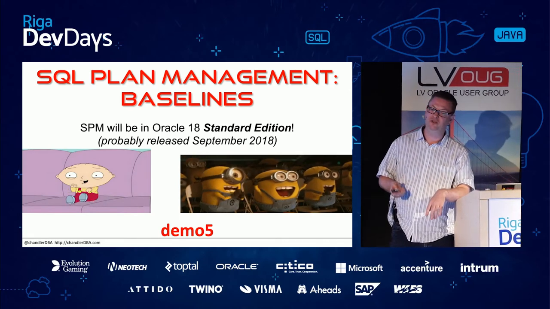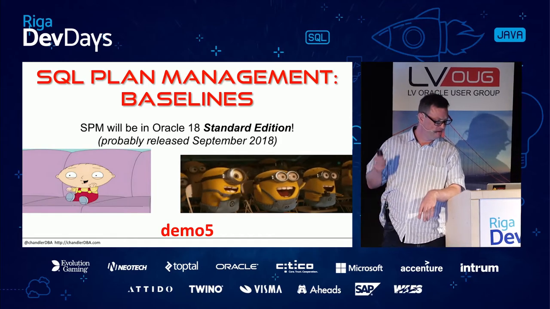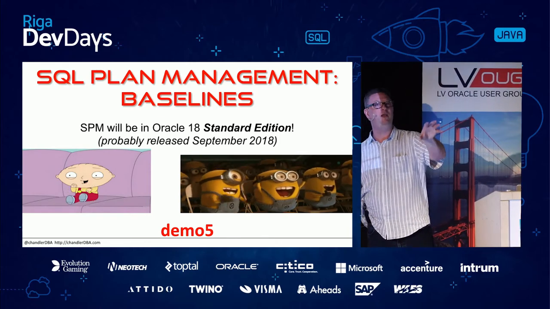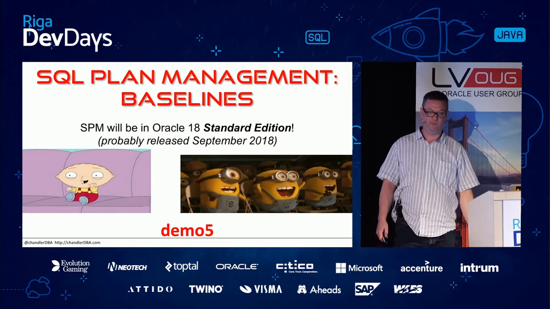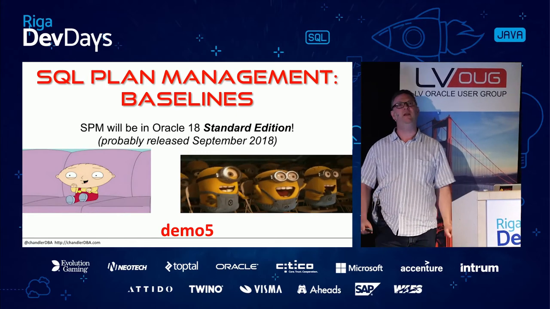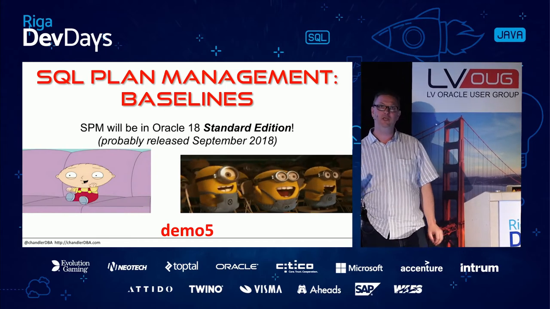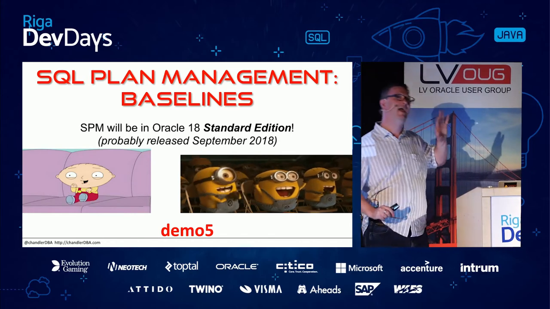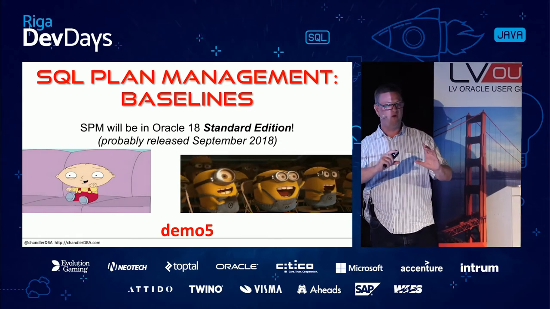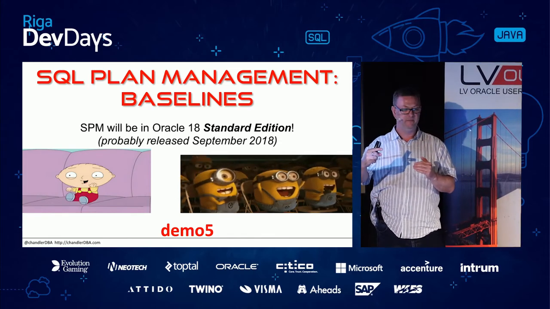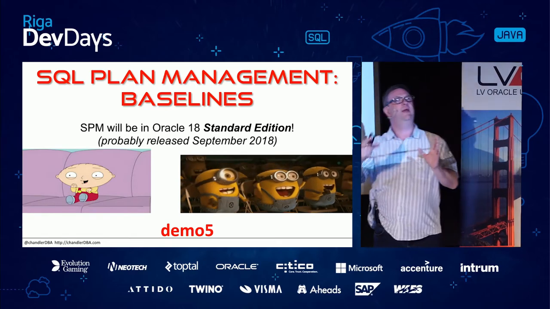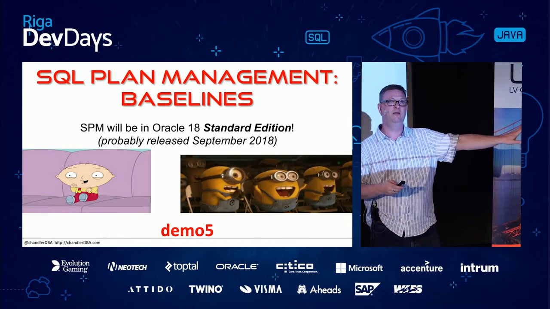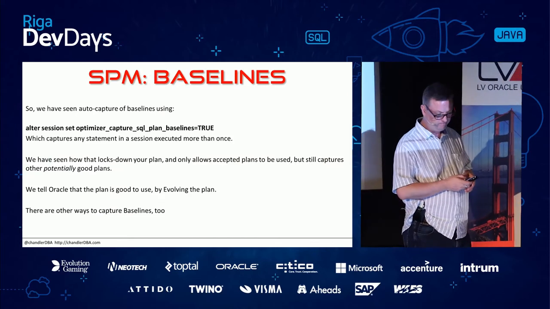And then finally, Oracle introduced SQL plan management baselines. And the basic premise is, we tell Oracle, you're only allowed to use these plans for this SQL. If a better plan comes along, it will be seen, it will be captured, and Oracle will not be allowed to use it, unless we say it can. And we've got the ability, unlike any of the former methods, to evolve from one baseline to the next baseline and allow the optimizer to accept more baselines and decide which is the best to use. And then we can disable the old ones if we're happy that they're not good anymore.